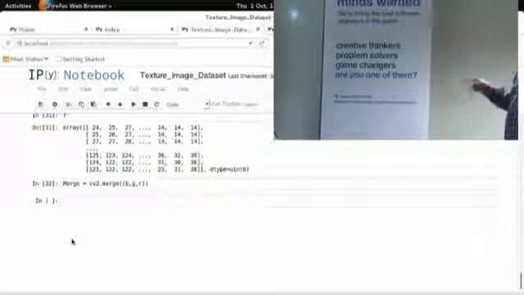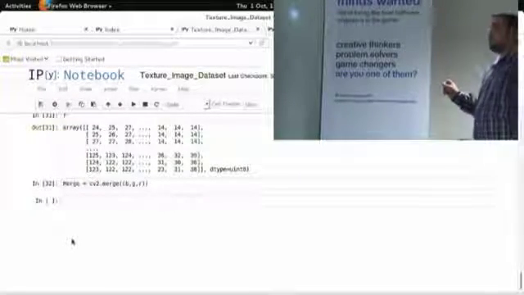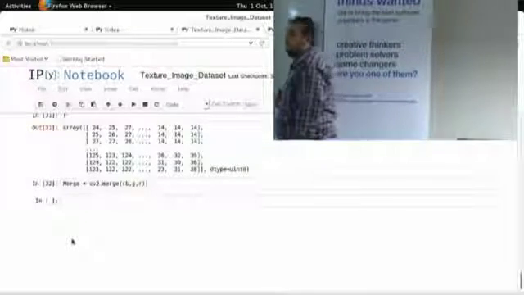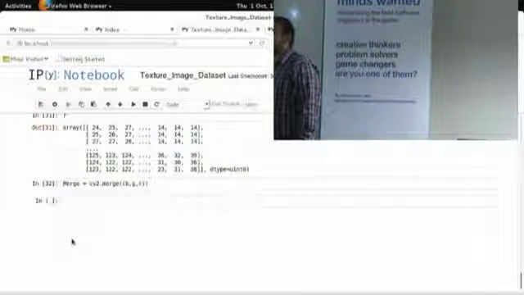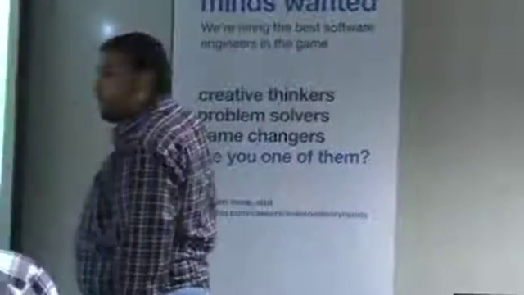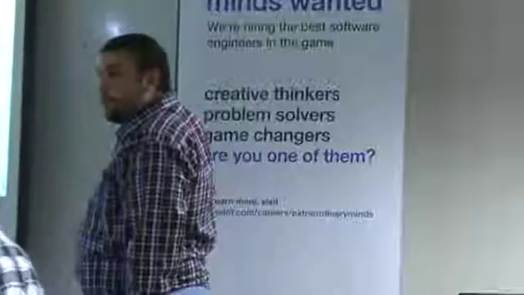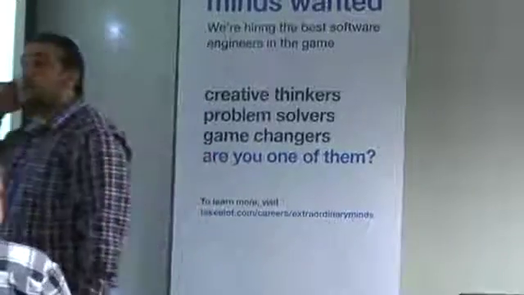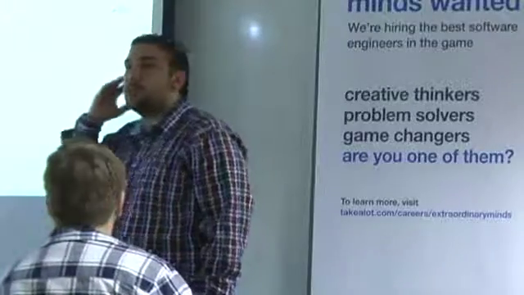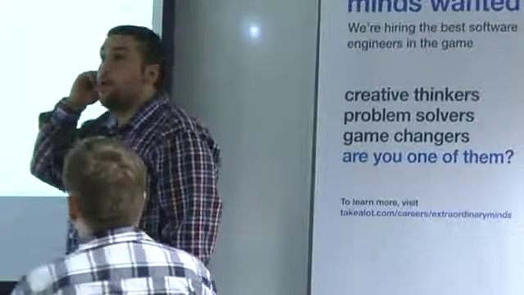Anyone has a question for this basic OpenCV? Yeah? Is the y-axis from the top to the bottom or bottom up? The x-axis is that vertical. Yeah, but does the y-axis go from top to bottom or from bottom to top? Sorry? Where is 0 on the y-axis, at the top or at the bottom?